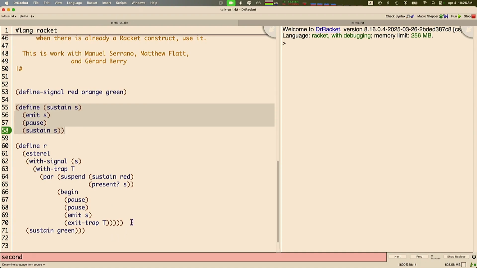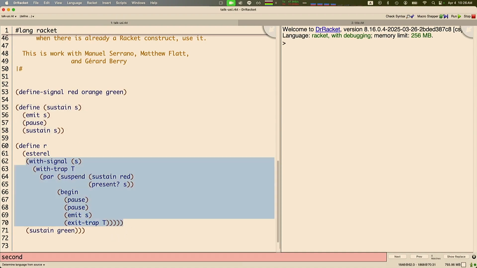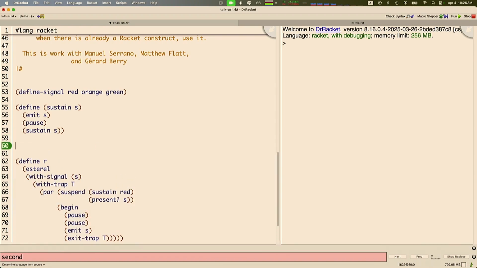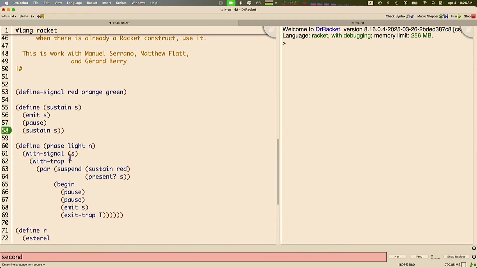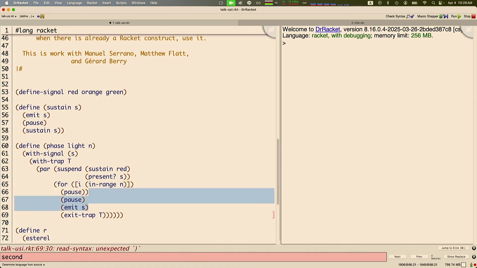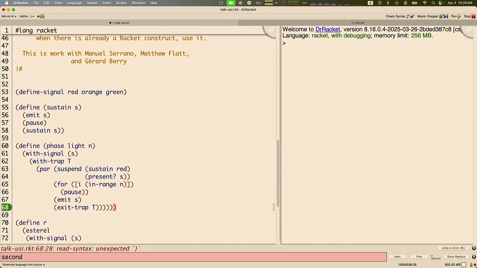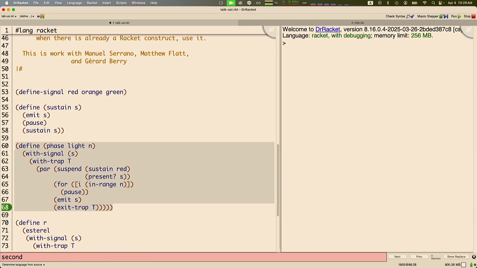But you saw how we made a function and we called it. So we could take this whole thing and drop this into the body of some function, like the phase of a traffic light, phase light n, and all this stuff will work fine if we go through the details and work this out. Now we've abstracted over the redness, so we do red and orange and green, and life would be good, we can have no traffic. Okay. Does that make sense to everybody?